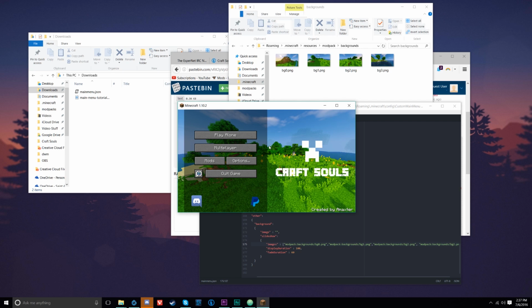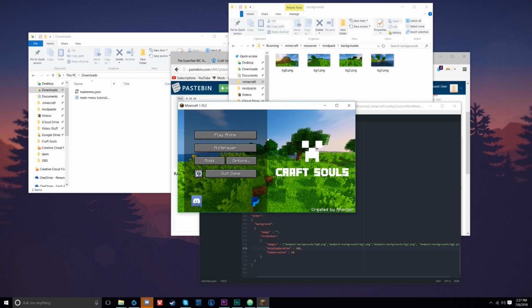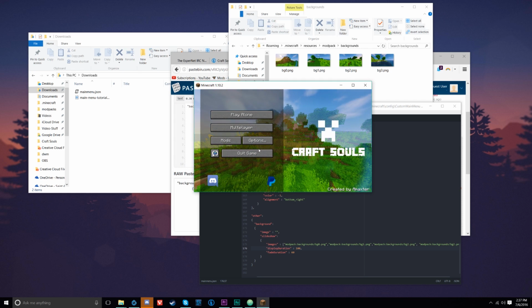And you know what? I bet you could even do an overlay for all of them. Say you want to darken the image a little bit. You could just have a thing that wraps around the whole menu that has an opacity, so it's not completely black, but a little black or whatever. You could do a lot of things with this mod. But yeah, that's basically the basics of custom main menu.